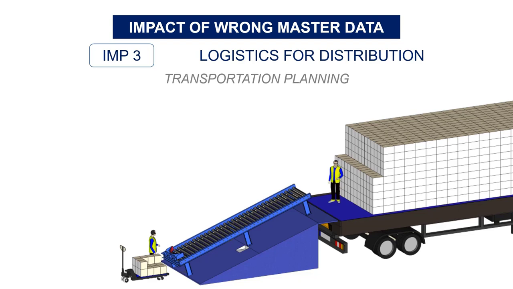Then you have issues for last-mile delivery transportation planning. After the local warehouse prepares orders for store deliveries, the transportation team needs to estimate the number of trucks two days in advance, using the weight and volumes of each item. Problem: the carton dimensions in the master data are wrong due to a misalignment between the master data and procurement team. Therefore the truck capacity requested from the carrier has been underestimated, so part of your shipment will be delivered late and you need to find additional trucks — losing both time and money.